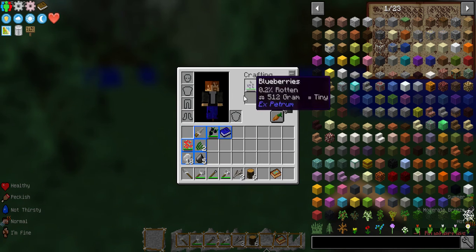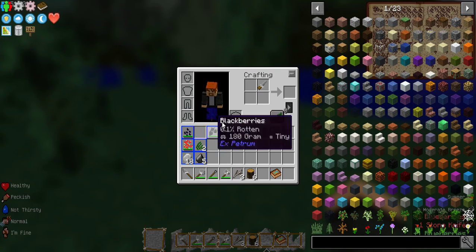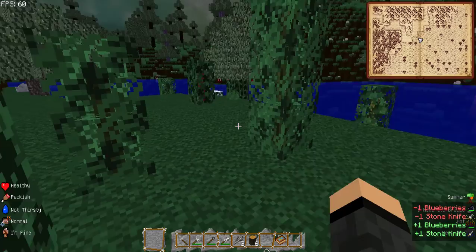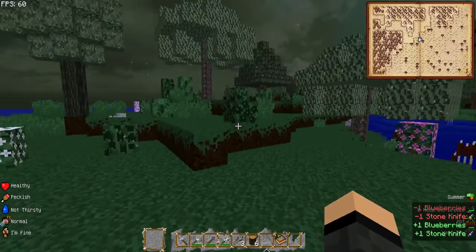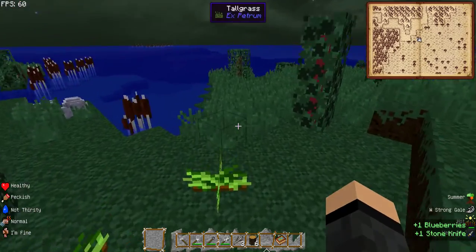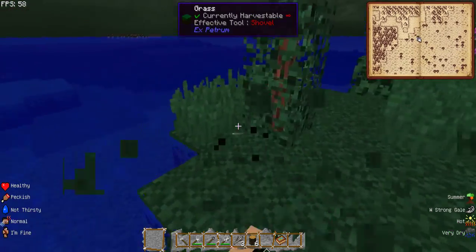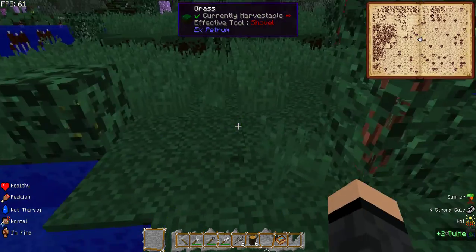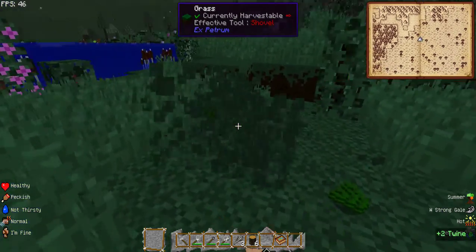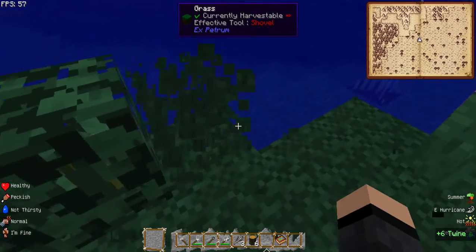But you can see how the blueberry's rotten. Take the stone knife, and it will knock down how rotten it is, but at the same time you will lose some mass of the food, whatever it is, pretty much. Okay, so I'm going to need more green stuff. I think I'm just going to call it that because the name bugs me.